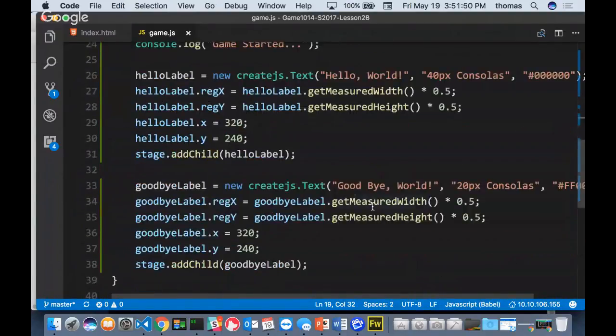So again, recap. CreateJS is a suite of libraries. All I've done is tap into them and call upon the one library I've used, Easel.js, and use a couple of classes from that library. I've used the Stage class, the Ticker class, and the Text class. Those are the three classes that already exist. I didn't write them, we're just using them.